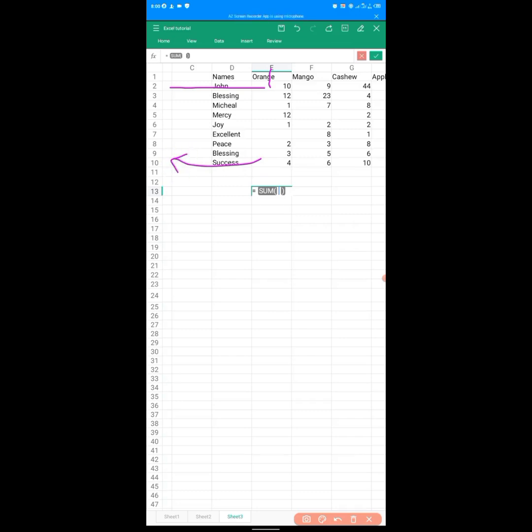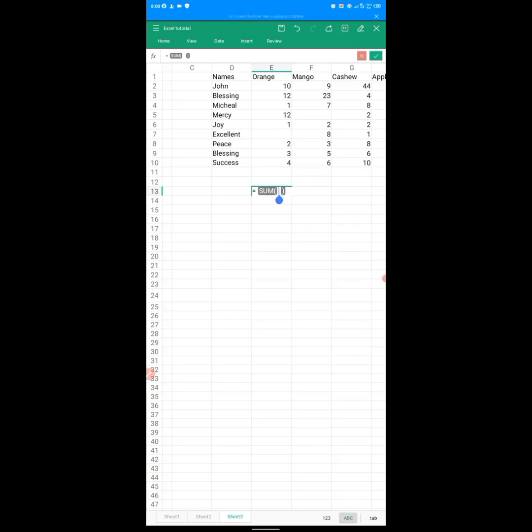So that is what you will type, because on your phone you can highlight it, but in a situation whereby you are working with large data, it will be kind of stressful. All you need is to know the first cell and the last cell of the range you are working on.